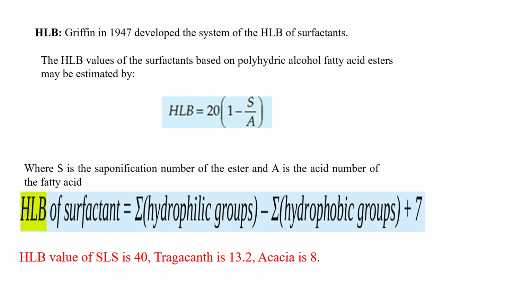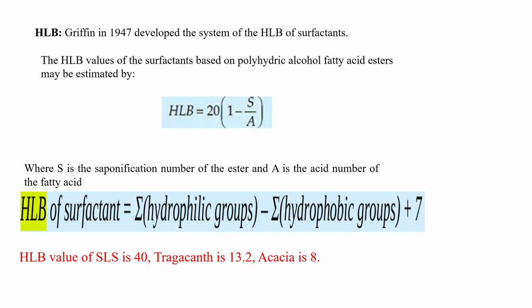Next, we are going to discuss the HLB scale. From the HLB scale, most of the time one question is definitely asked. HLB scale is one of the most important topics. HLB is nothing but the hydrophilic lipophilic balance. It indicates the lipophilicity or hydrophilicity of any compound or substance. It was developed by Griffin in 1947.